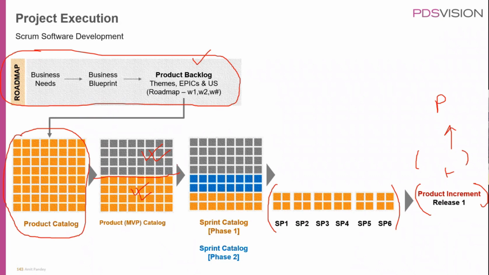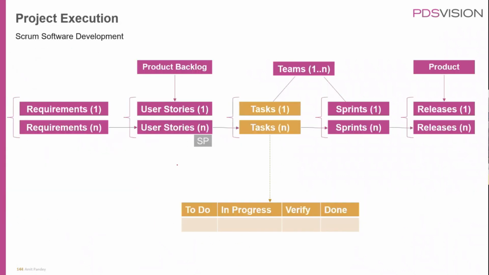And this is what we'll see: how do you build this? How do you execute in this manner in Codebeamer? Now, again, some terminology and some data model flow here. Let me just draw a line to explain this much better. If I draw a line here, what you see on the left hand side is more about creating a requirement, like what you want to do. Okay, what is the need? And then finally, for each requirement, you create user stories, and this becomes a product backlog.